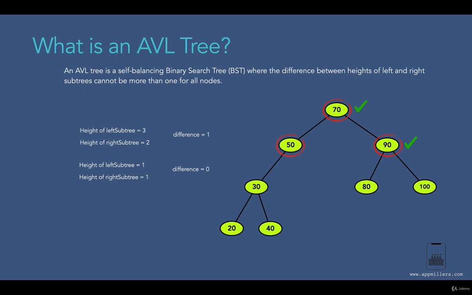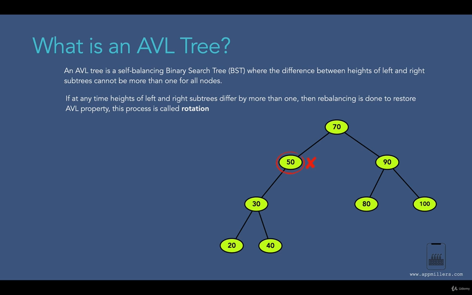Now when we come to the left subtree, when we are calculating the height of the left subtree, we see that the height of the left subtree is 2 and the height of the right subtree for this node is 0, and the difference between them is 2, which means that this node does not conform with the property of AVL tree, which says that the difference of right and left subtrees height must be at most 1, but in this case the difference is 2. So you might be interested in whether there is any way that we can make this node conform with the property of AVL tree. The answer is yes, we can do it by rebalancing the tree.